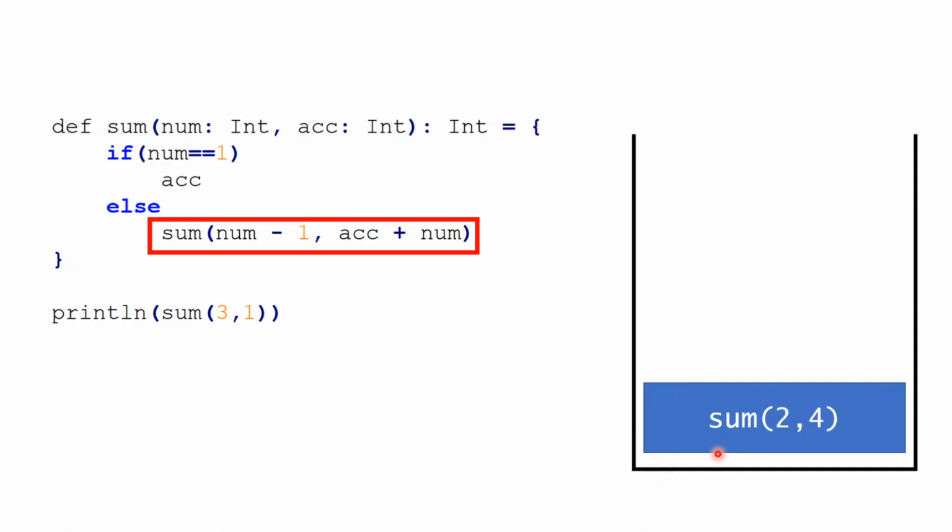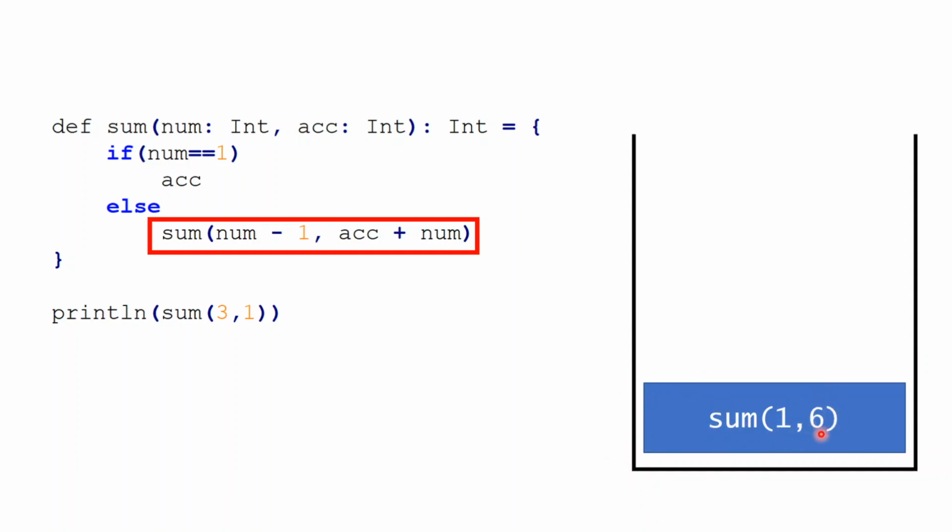But if you do this in Java, there will be another stack created, because there is a concept which will come in the next few minutes. But since it's in Scala, the stack is not getting created. So what happened is the stack got replaced, the 2 comma 4 of sum got replaced with 1 6.